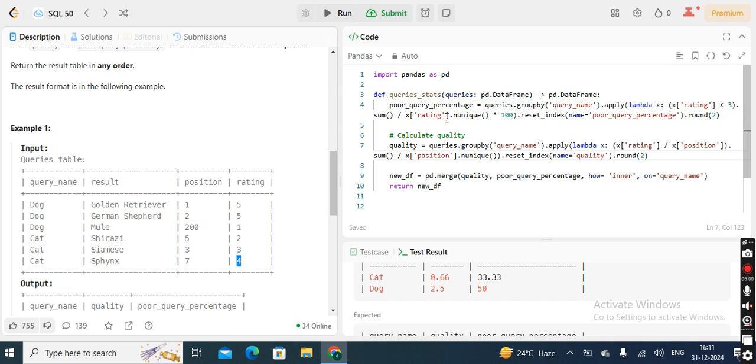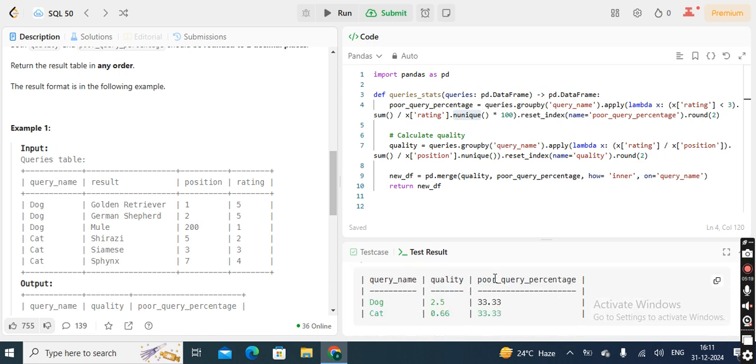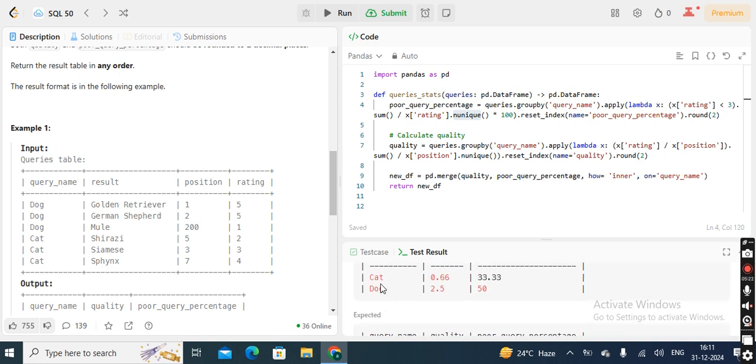So when we use the unique function for the cat column, it gives us 3. But for the dog column, it is 5, 5, 1, meaning there are 2 repetitions, so it counts 5 and 5 as only one number and gives us 2. Basically, for the cat, 2 is the smallest number present out of 3, so 1 divided by 3, we were getting 33.33.